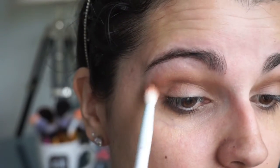Then I'm going to go in with Salted Caramel like I mentioned before, and I'm also going to put that into my crease, a little bit higher in the crease to add more definition to my crease area.